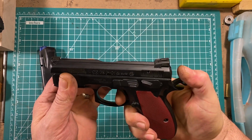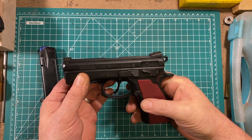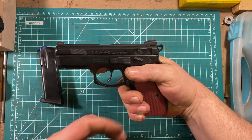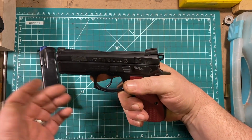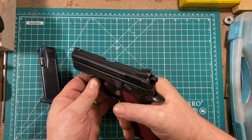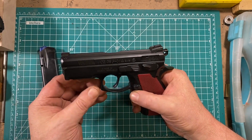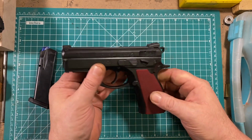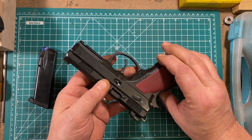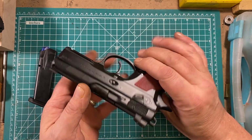It is very easy to put rounds on target and keep them on target with this gun, and partly that's owing to the ergonomics, which are famous and quite phenomenal, partly due to the fact that even in stock form it came with very high quality, reasonably concealable sights. The great trigger pull, just everything about it is top notch, and you can see there is nothing lacking in the exterior fit and finish.